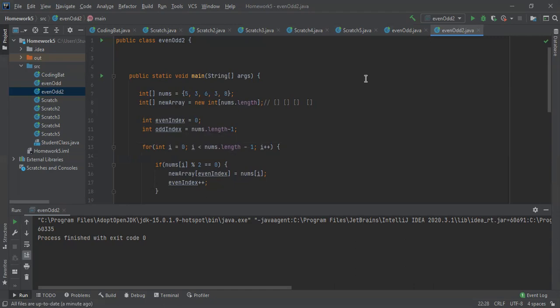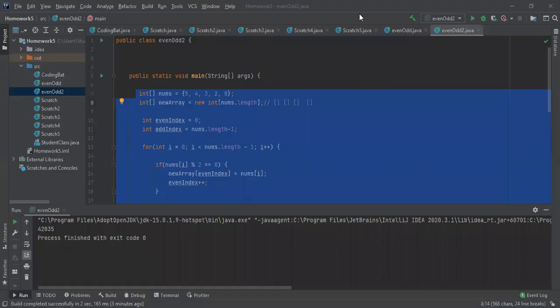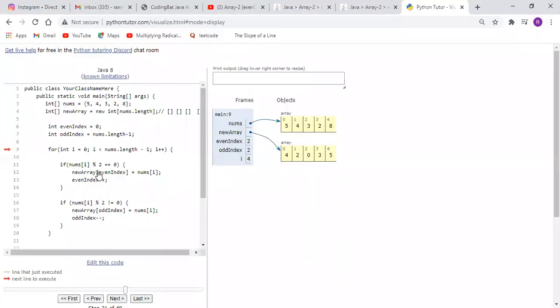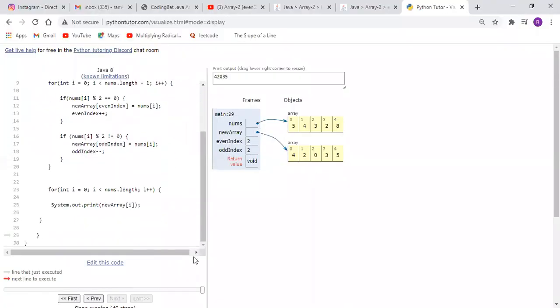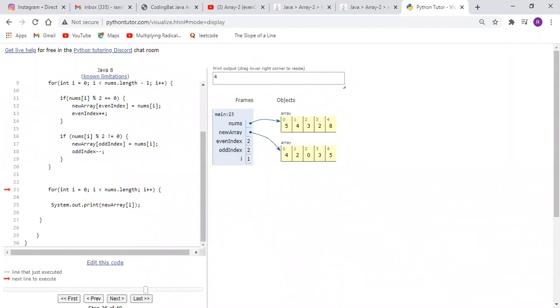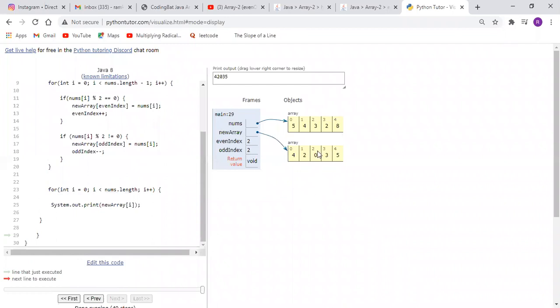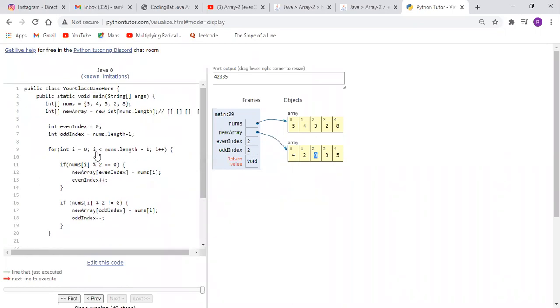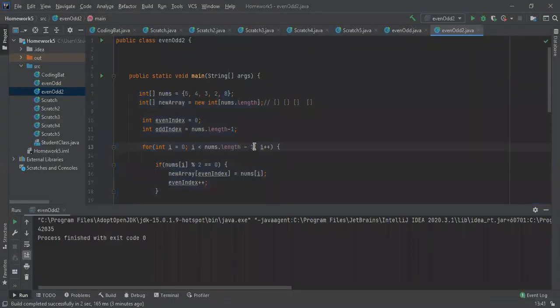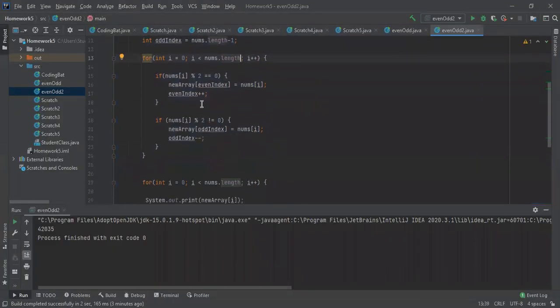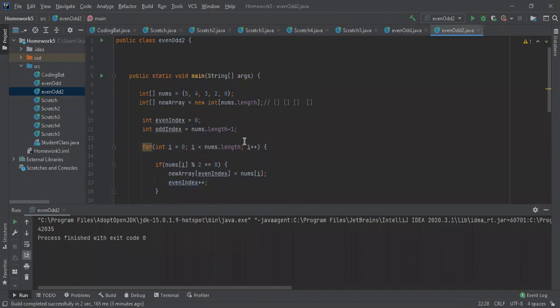Let's see here. So I took a look at Python Tutor, which is a code visualizer. And I noticed that despite whatever I do, my middle element is not being stored. And I think this is because this for loop says only iterate for nums.length minus 1, and it's never registering my last element. So I have to go back and change that. There's no reason that should be nums.length minus 1. We're incrementing the individual indexes in this case, or decrementing, but we are by no means referencing an index outside the bounds of the array.